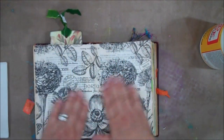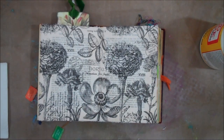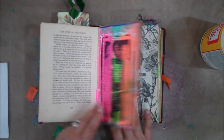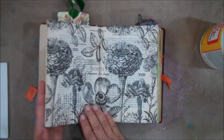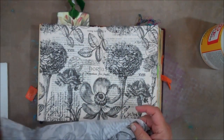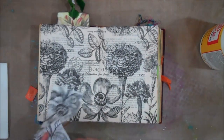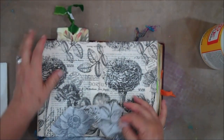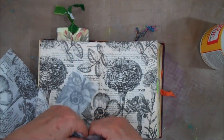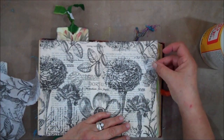All right, this almost feels dry. Almost. Okay, now what this lady did, let's go and try that. Let me put this in some water. Okay, this is what she did. She got her hot glue gun. Now I've got to think of where I put this because when it bends, I don't want it to be too thick. So we'll do it more toward out here. Or maybe let me start with a leaf to even see if this works. Oh dear. Okay, I'm going to try it with that and see what happens. It has a repeat on there, so let me tear that out. So that would go right there.